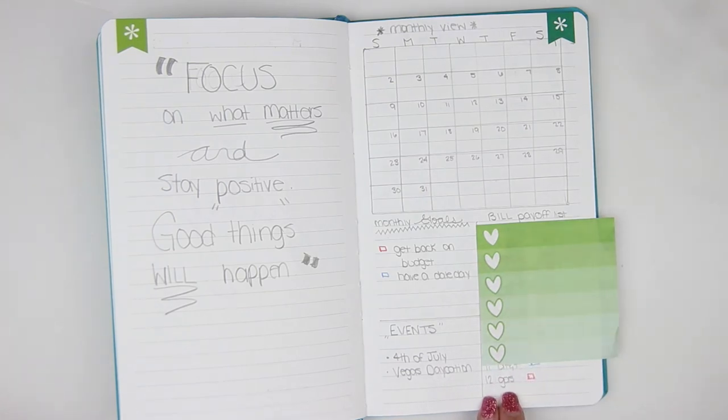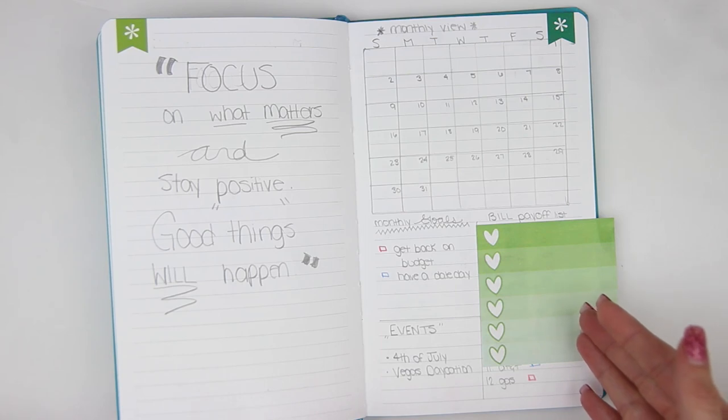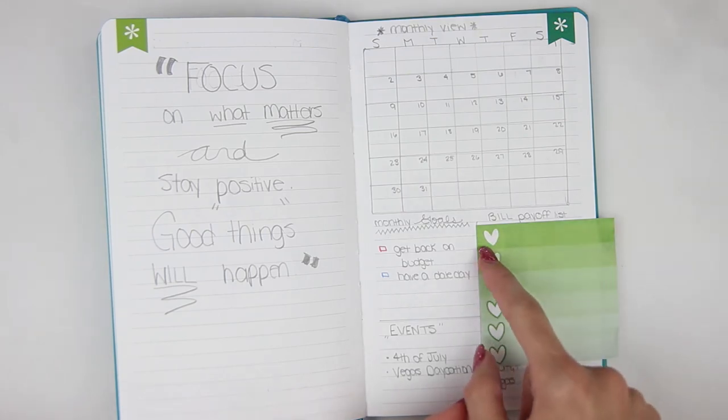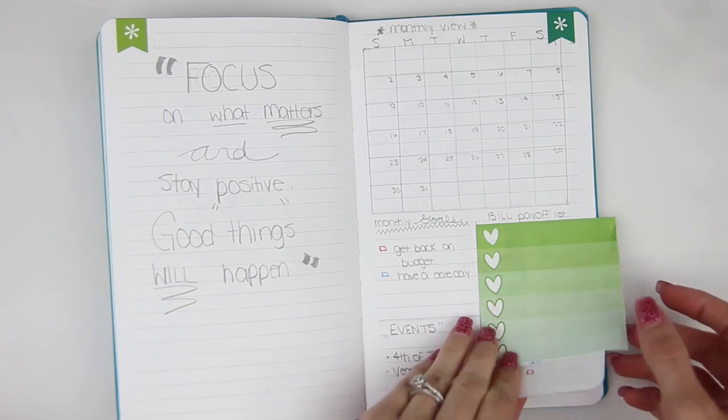At the bottom, you can see AT&T and gas. I just have the numbers next to it. I did 1 through 12 because we have 12 bills, but I realized as I did that I want to next time maybe put the date that they're due next to it rather than putting it numerically. And then again, I just have the red and blue check boxes that I will check off as I pay those.